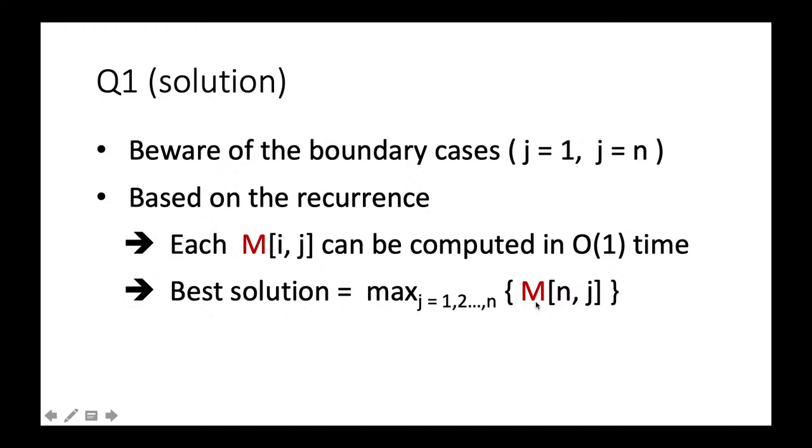The best solution is we look at the last row, m by n, and we find out which boats that we reach will give us the best number of coins. So this is the maximum of this row. So I'm here again. This tutorial is to give you the high level details. There are still some missing parts that you need to fill in to make things very, very precise. So this is left to you as an exercise.